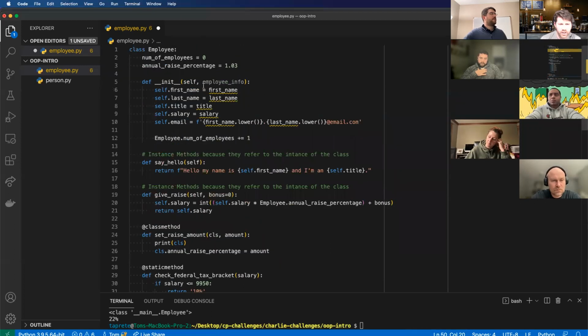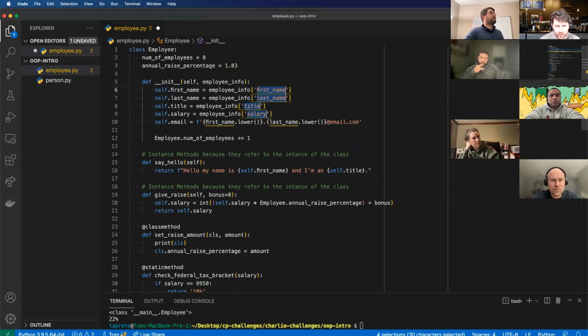So in here, this only takes in one argument, but the argument is a hash or a dictionary or an object. And I can access, it's actually, there we go.